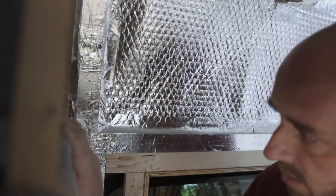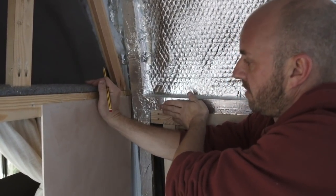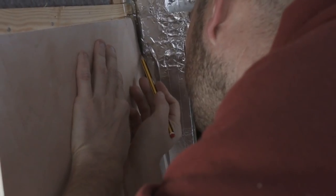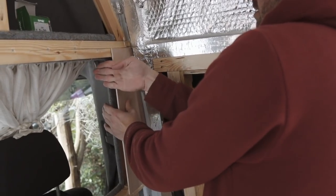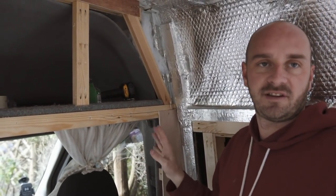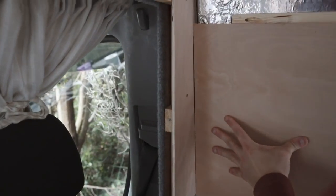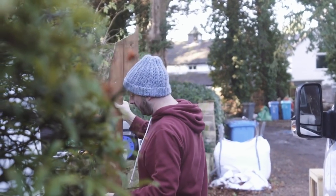We're going to cut an angle down there — I'm just hoping it fits. I know I should be scribing this properly but it's going to be hidden, so the ply is going to join it here and I don't mind if it's a bit rough. Just putting the screws in to hold it all in place at the moment, then we'll take it out to varnish later. The rain called off play yesterday, but back at it this morning and we are going to try and get as much of this bulkhead done as we can, which is very exciting — this is going to make such a difference to how the van looks.